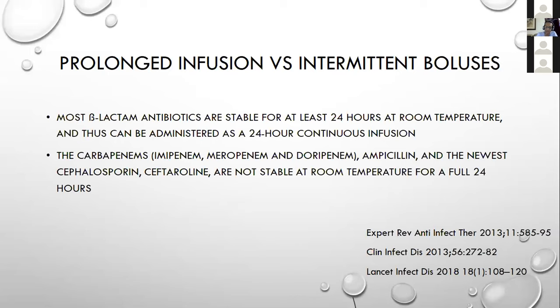Imipenem, same infusion. The normal intermittent dosing is usually half an hour to an hour, but in my practice, if I'm giving a carbapenem, meropenem is what I normally use, because I have issues with imipenem with regards to increased seizure rates, and I've seen that. But with meropenem, I haven't seen that even with very high doses, and also with doripenem, I haven't seen that.